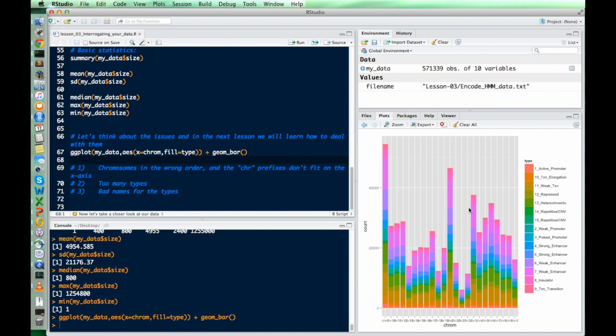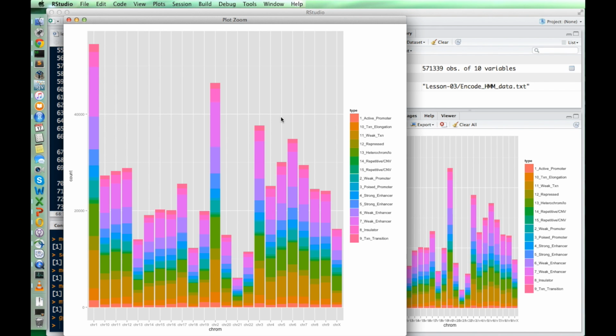So one of the issues with this is that the x-axis has all these chromosome labels, and they all have the CHR in them, so you can't really read it because they're all overlapping and there's too many of them. If we zoom in on that, that problem is partly solved, but they're still really small and really hard to see, so that's kind of bad.